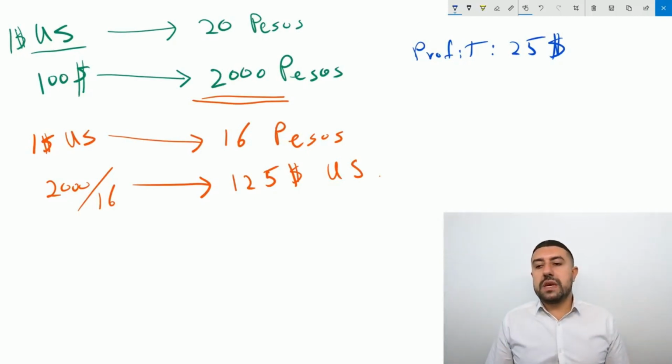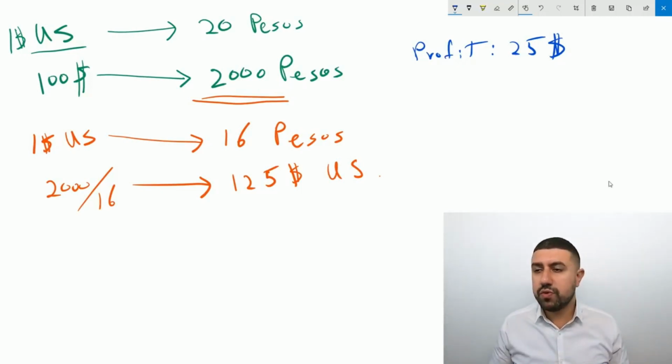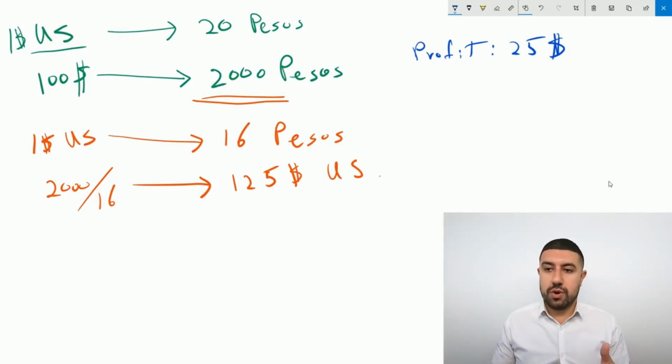But you don't want to go to the exchange shop and exchange money because there are fees and stuff like that, and there's time. You can open an account with a broker, which we're going to do all of that, and do it from home. Do it from your cell phone. It takes seconds. And this is what we're going to be doing. We're going to be speculating on the exchange rates and trying to generate money out of it.